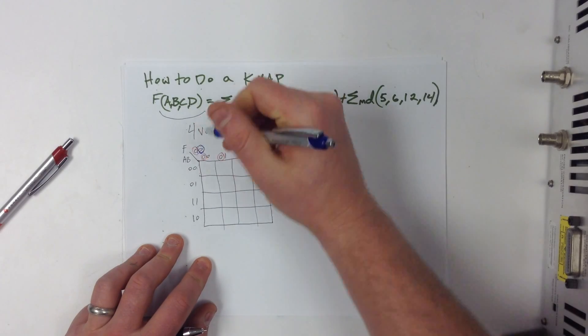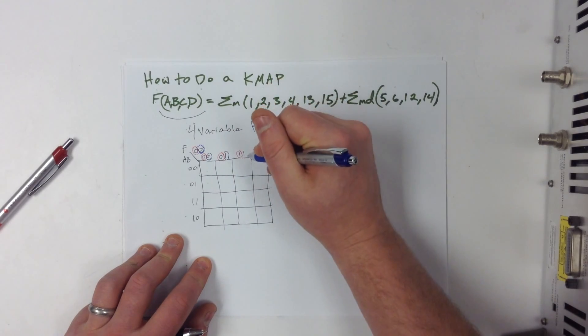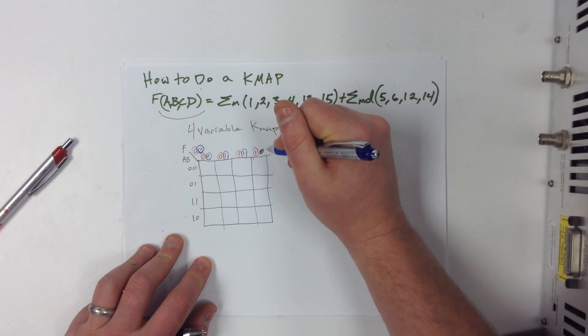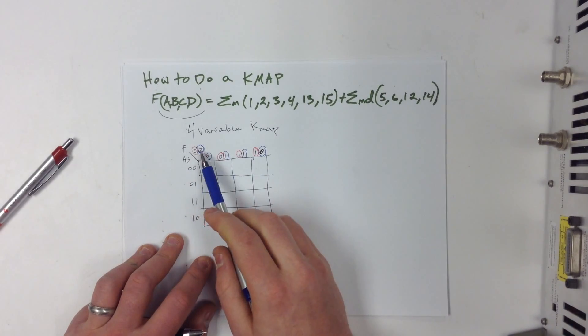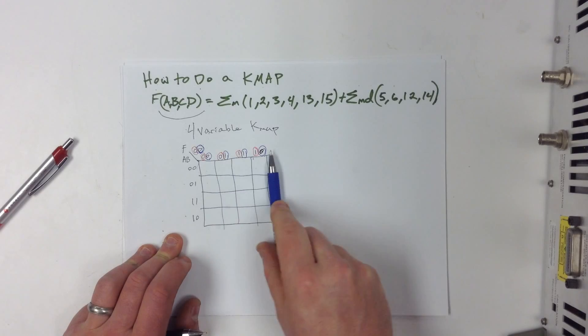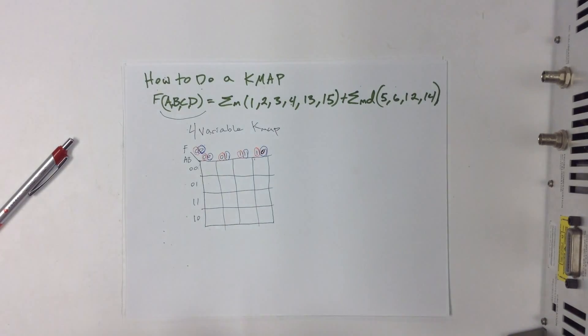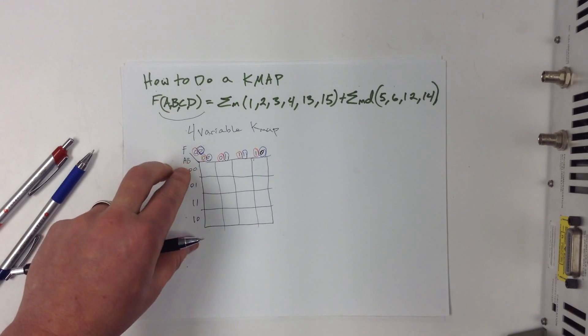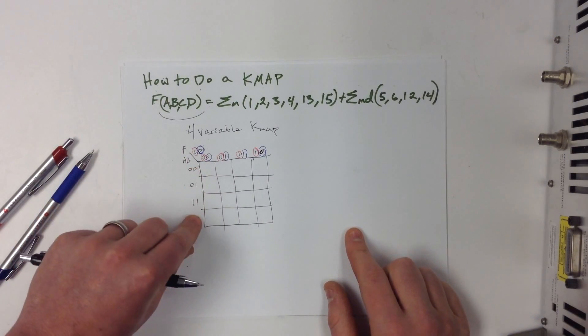Now, D here, for this column, D equals a 0. D equals a 1. D equals a 1, and D equals a 0. So if you see here, we're putting these columns into what C and D equal, either a 1 or a 0, respectively. And we're doing the same thing for A and B down here. The left one is A. The right one is B.